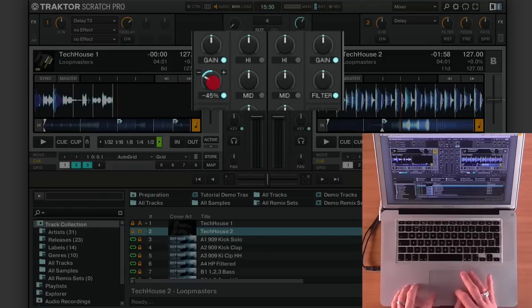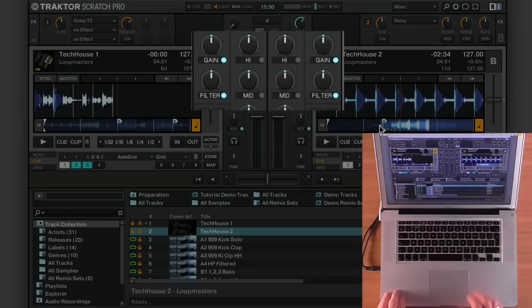And when you move it the other way, yep, you guessed it, it filters out the low stuff and leaves us with the top end, the high stuff. This is the high pass filter. So let's have a listen. Make sure the little blue light here is on, otherwise the filter will not be engaged. And let's have a listen with this track from my cue point right in the middle of the track again.